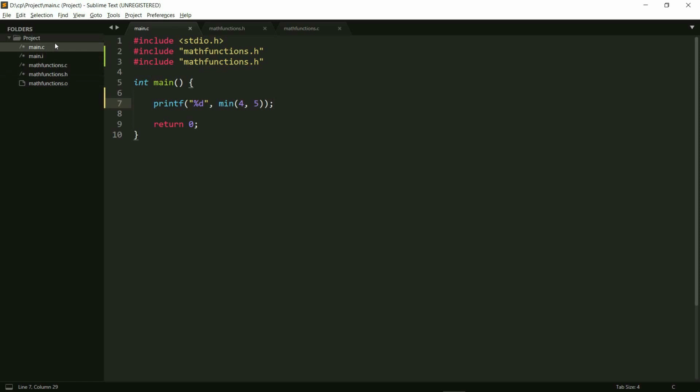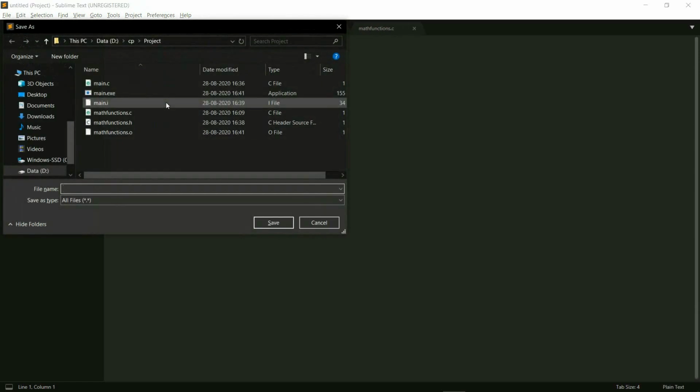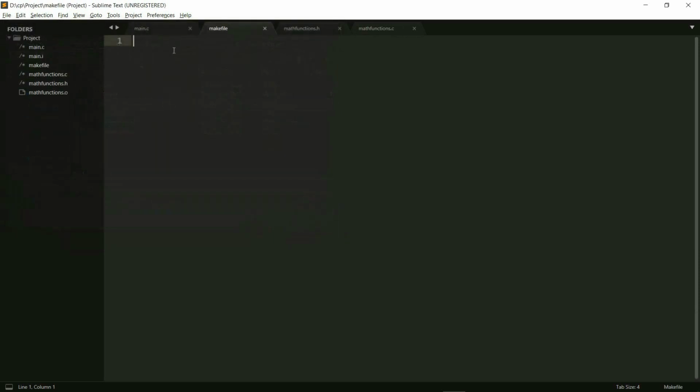So what we want to do is create a file called, let's save this as Makefile, and this name is actually important, just name it as Makefile. And here what we can do is we give first a target. So the target file that I'm looking to get is main.exe. In case you're using Linux, it will be main.out. And what does my main.exe depend on?